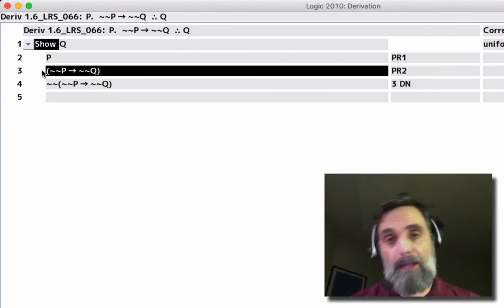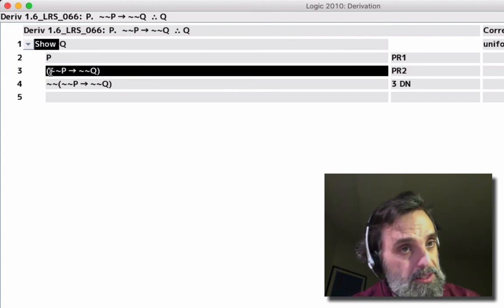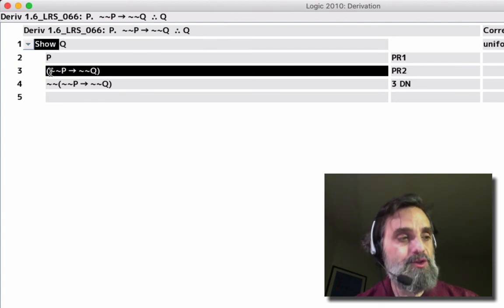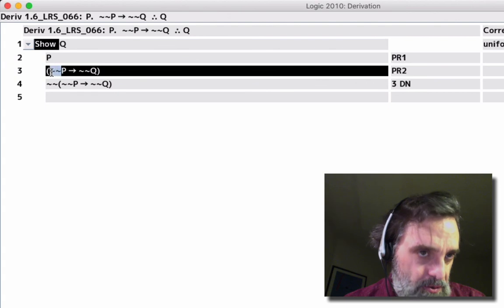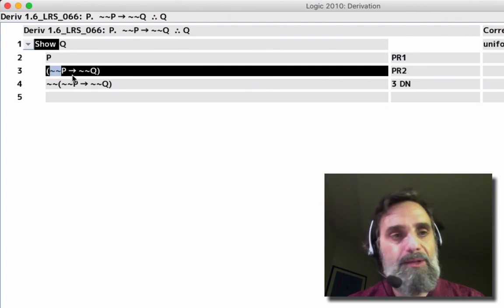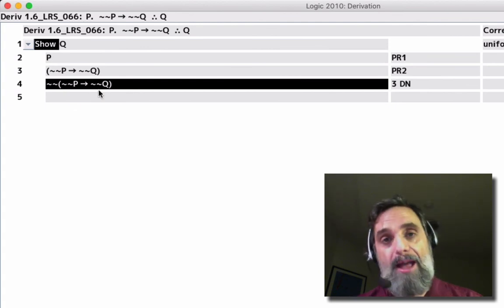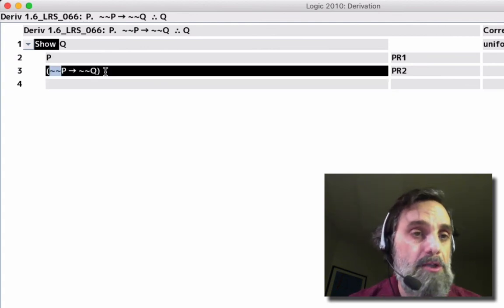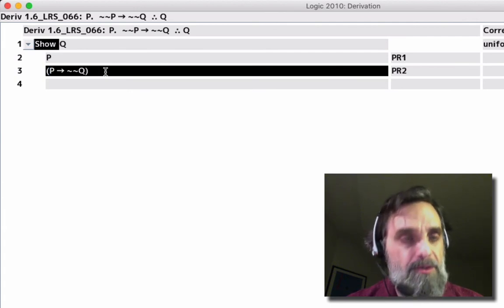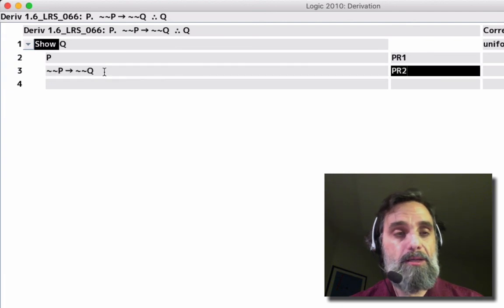It would be more complicated if we could do other stuff, and we're not going to worry about that. So our double negation rule applies only to the whole sentence. And so we cannot use double negation to get rid of those two negations. The only way we can use double negation on 3 is to put double negations on the whole thing. And that's useless in this case. That's not going to help us do modus ponens. So in general, that's not what we wanted to do.